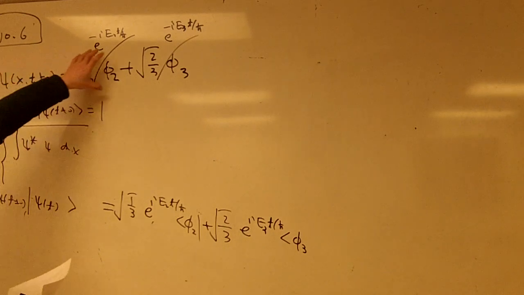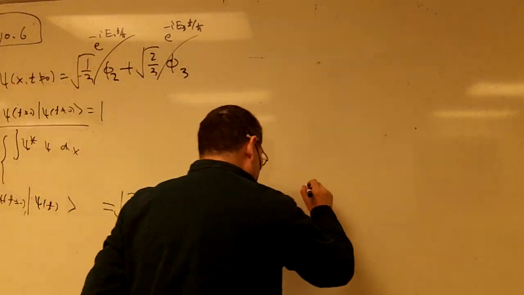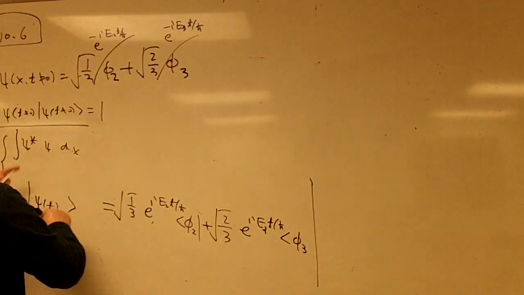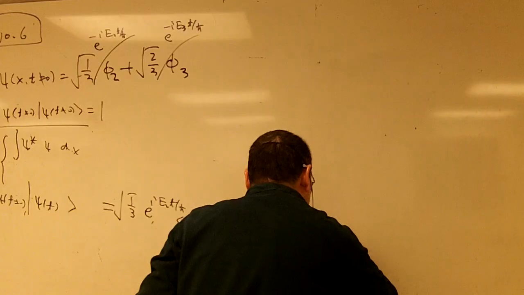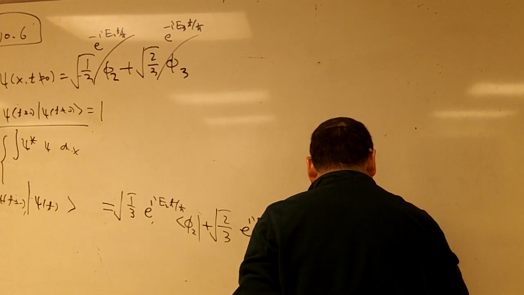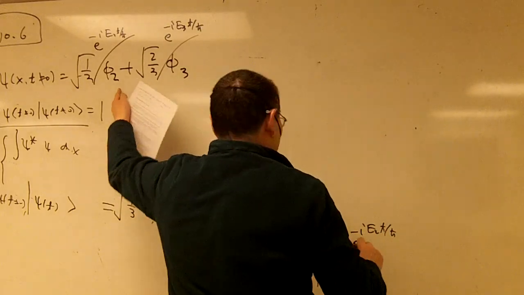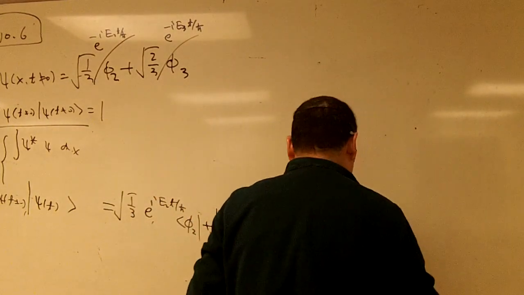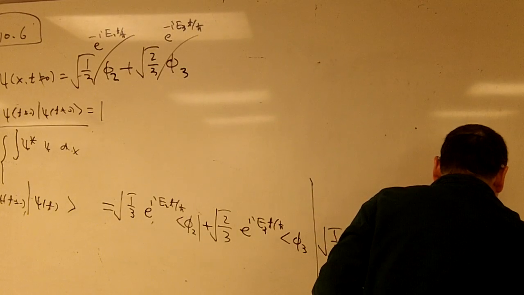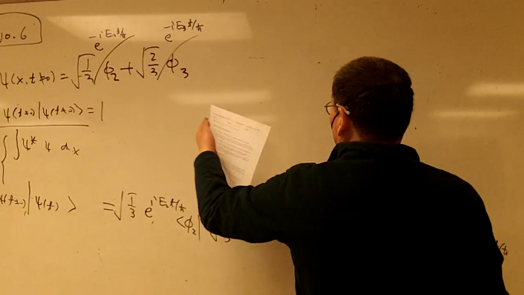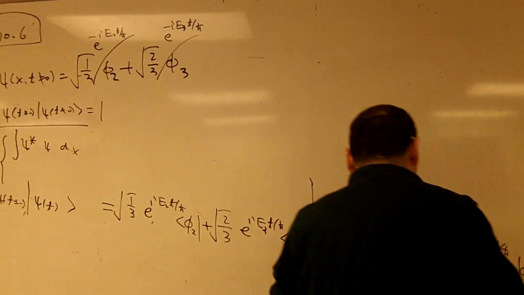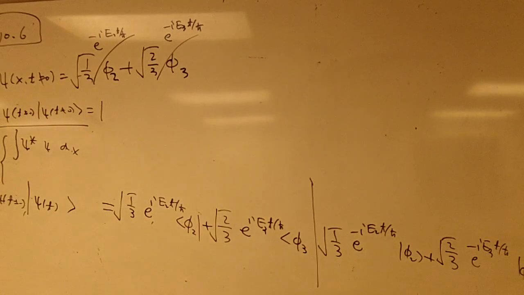Now the ket part is the wave function itself. In other words, we use the vertical line here. This vertical line is the same vertical line here. And then we continue on this. I'm not going to skip any step whatsoever. e to the negative iE2t over h bar, and then we have a ket 2. Then square root 2 over 3 e to the negative iE3t over h bar, ket 3. And then like this. So that's actually terms like this.